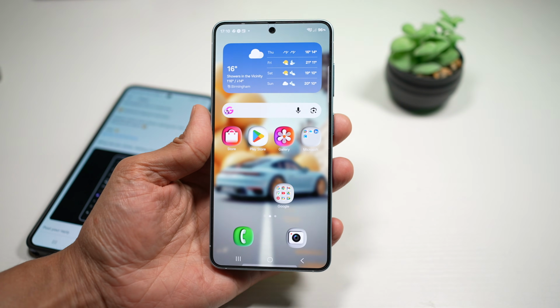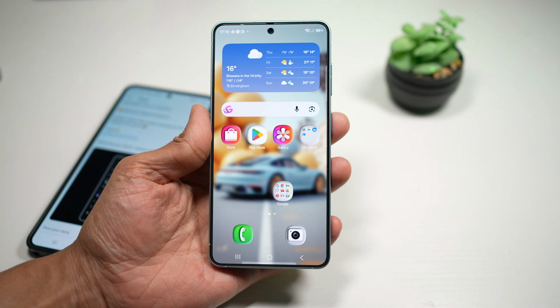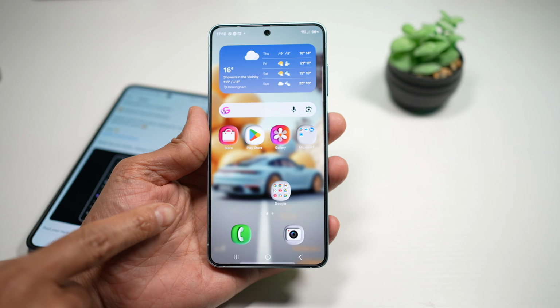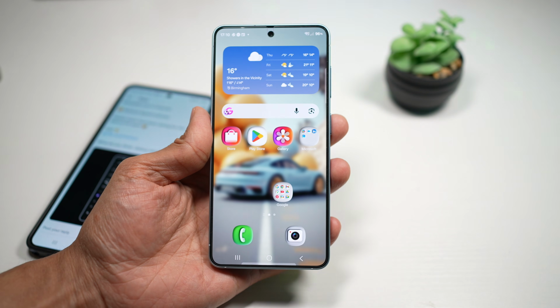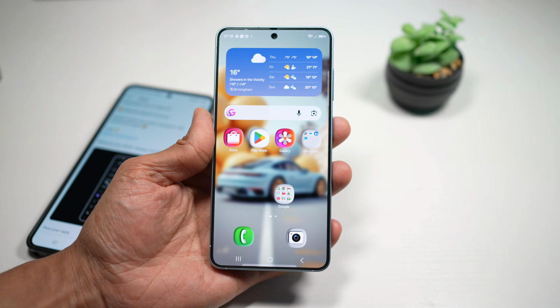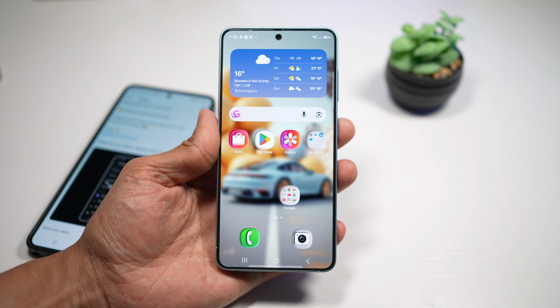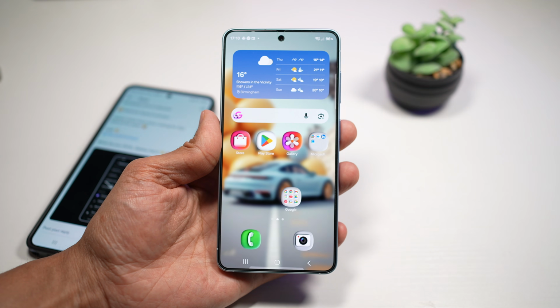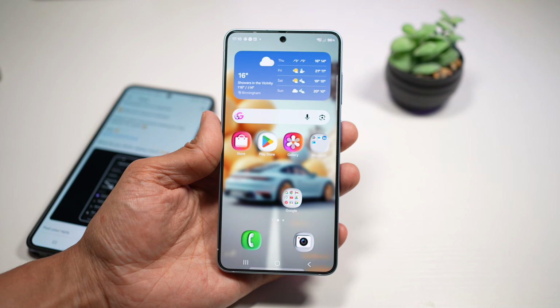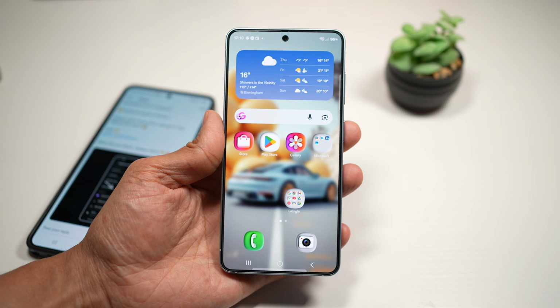So there's good news and bad news. The good news is it's only on One UI 9.0. The bad news is it's not on One UI 8.5. Here, you need to go ahead and download the latest version of QuickStar. I'll leave a link in the description down below. Go ahead and download it and install it.